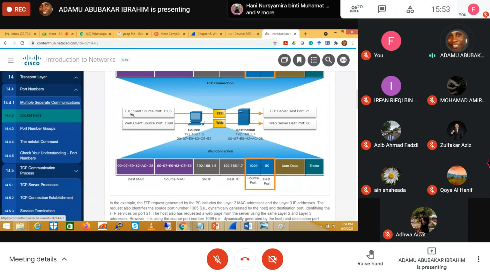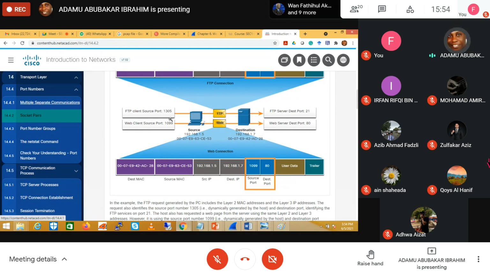The client FTP for this specific application should be able to reach the server FTP on the server here. So this is a connection between one application and another application. Similarly, the client for the web in this PC should be able to reach the server of the web on this server over here.